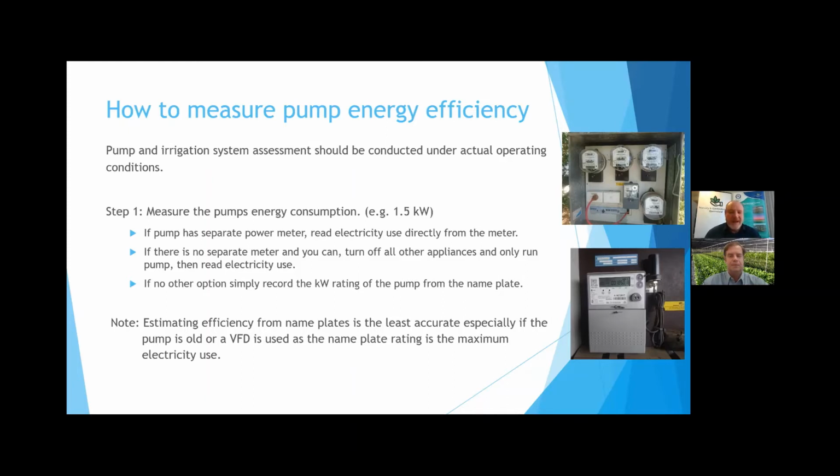Again, if there's no other options, you can simply record the rating on the nameplate, but you must remember that this method is the least accurate, especially if the pump is old or a VFD is used. Reason being, an old pump may actually be using more energy than what the nameplate states. And if a VFD is used, then it's likely that it's going to be using a lot less energy than the nameplate suggests.